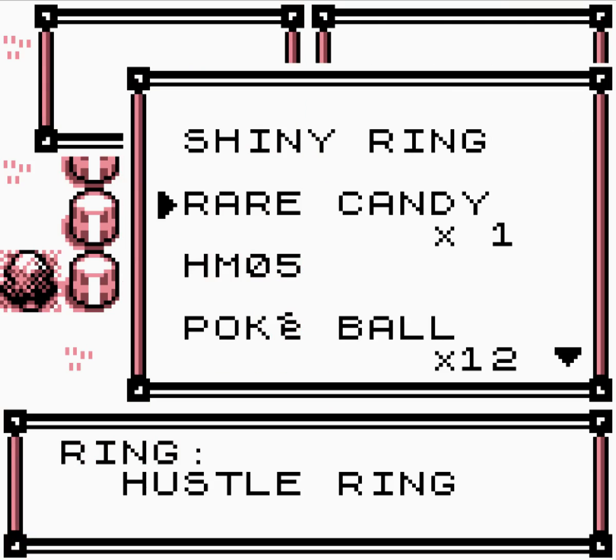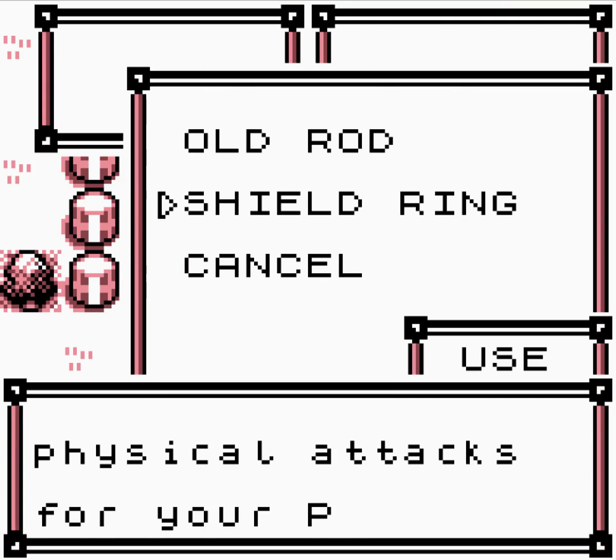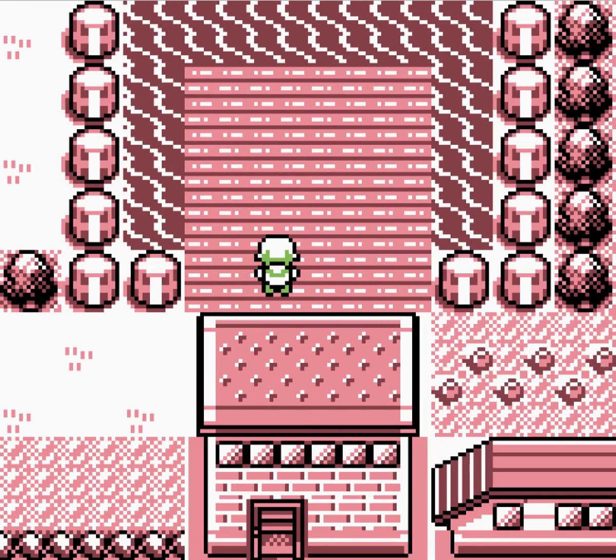So now, we're going to go check out this shield ring, see what it does. A silver ring that boosts defense against physical attacks for your Pokemon. That's interesting. Okay.